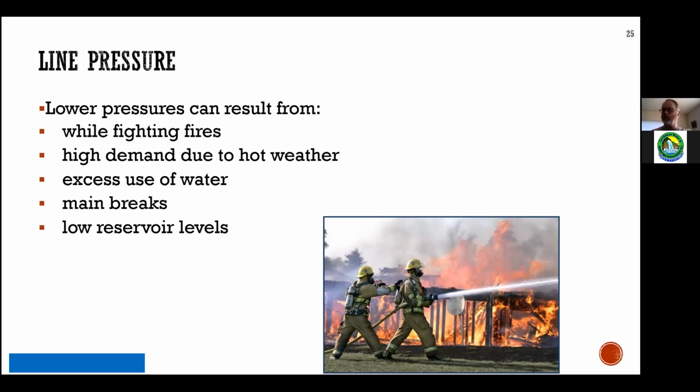So we want to make sure that our system is designed to minimize those events. And it's not just the volume of water that we're sending through the system at that time, it's what it does to the energy. And if we drop the energy too much, we can actually reverse the flow, right? And you get cross connections or backflow situations. And so we need to prevent that from happening. So the best designed system provides adequate head energy for all conditions. We take into account emergencies, seasonal changes in demand, and potential drought. All of these are built in.